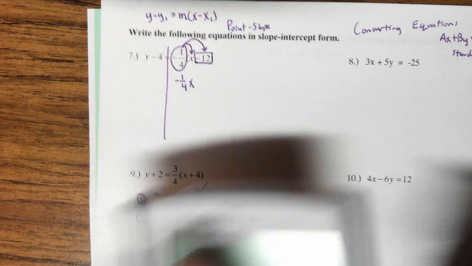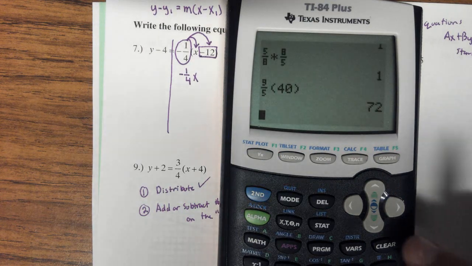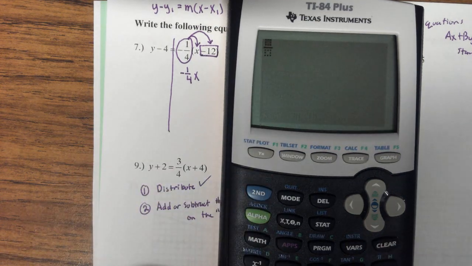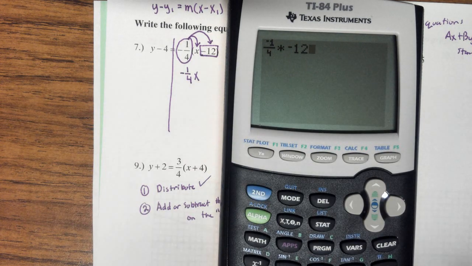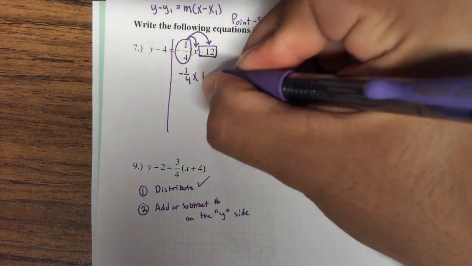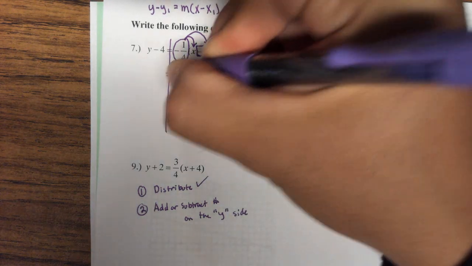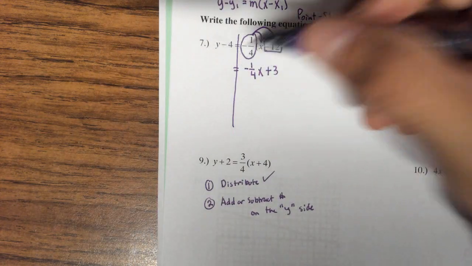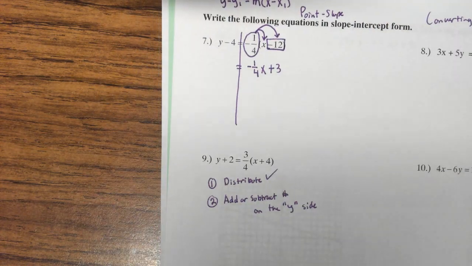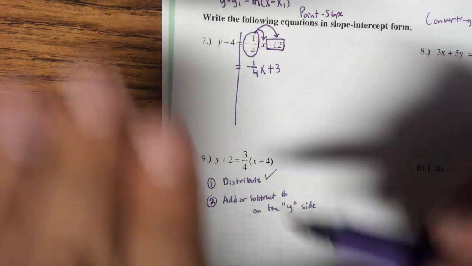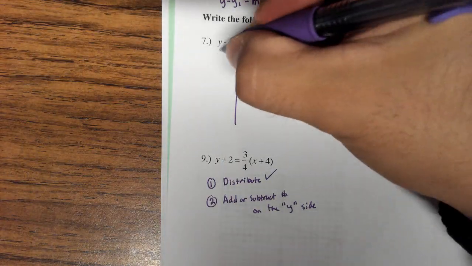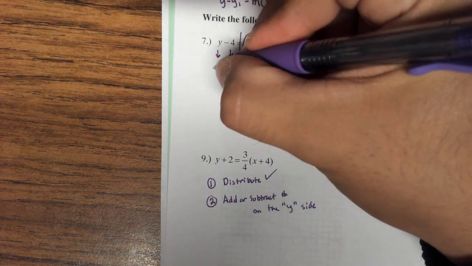So on our calculator, when we calculate this out, we're going to do negative 1/4 times negative 12, which gives me positive 3. Since it's a positive 3, I'm going to go ahead and put plus 3 equals these two. I always tell my students, always try to keep it in a row, keep it in line, so that we're not doing steps that are all kind of catty corner from each other. So I'm just going to go ahead and bring these two down.